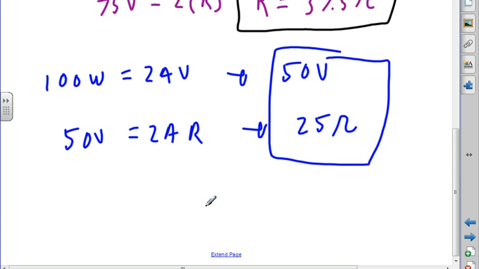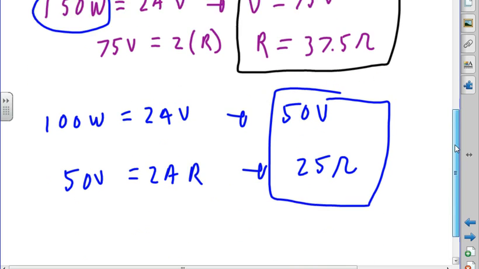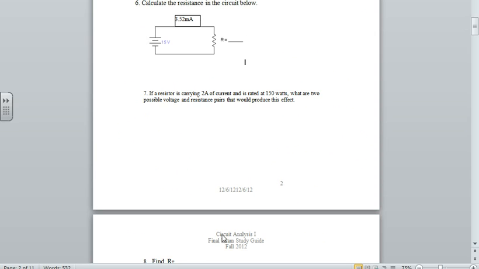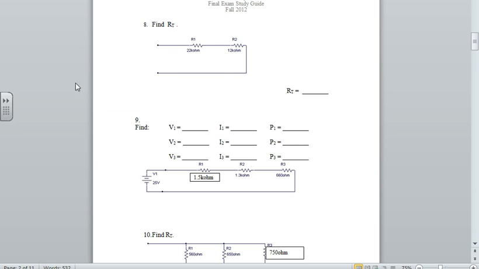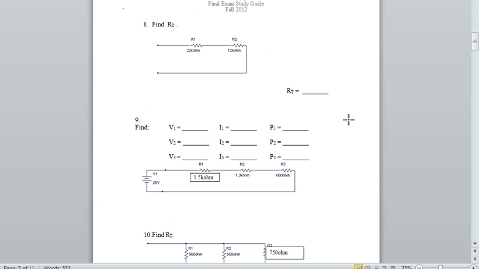Now I can get the second pair by doing anything as long as I come down in my wattage. If I do it with 200 watts, then I get the wrong answer, because 150 is the maximum I can have. But I could do it at 75 watts, or I could do it at 1 watt, or I could do it at 100 milliwatts, whatever. So I could find an infinite number of them if I were that type of person. And that particular problem is an operational analysis problem you'll get later on in life.